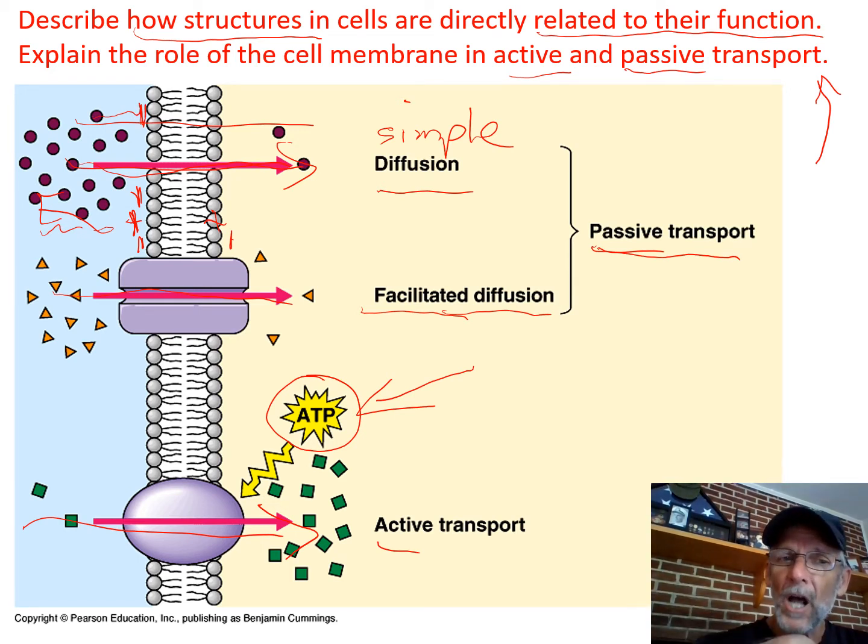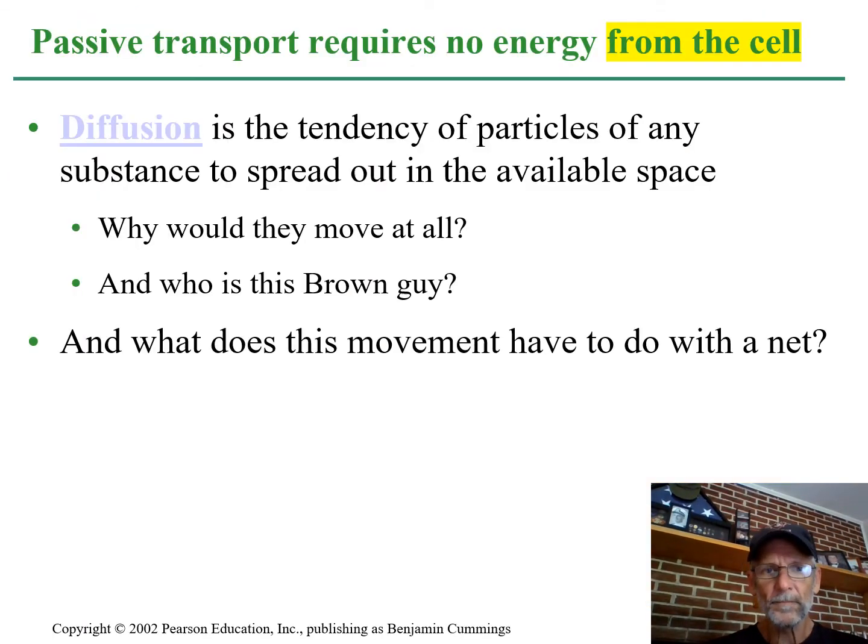But if you're a non-polar uncharged thing, you can go through by simple diffusion, you can get through the bilayer. If you're a charged thing, you're going to need the help of a protein. Like a sodium ion, for instance, you need the help of a protein. So what is this diffusion? That is not quite a synonym for passive transport, but it's going to be close enough for us.